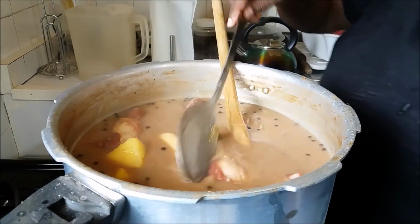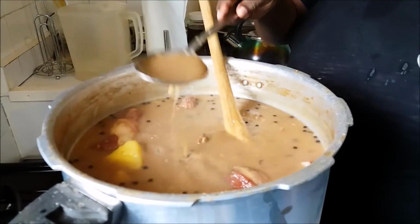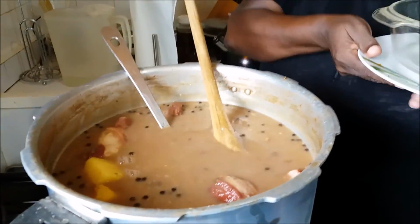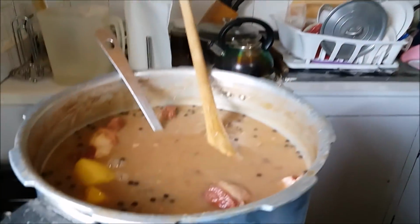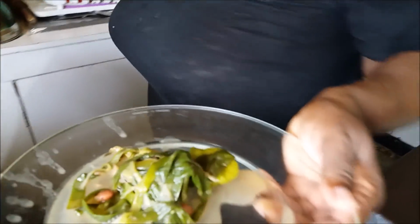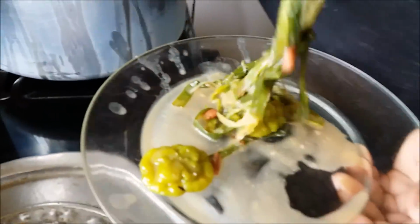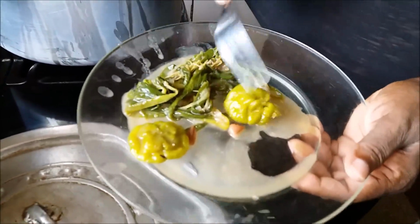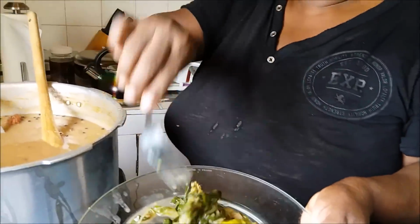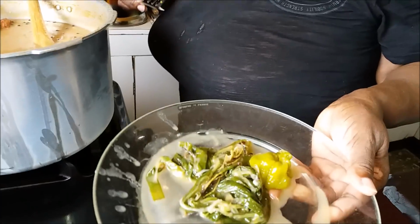Look at this. I don't know if you'd want your red pea soup thicker than this. I would not. I want soup, I want soup, not jello. And this is what our herbs look like when we remove them. Try not to let your peppers burst. We put 2 in there. We needed 2 green pepper for this. Look at what the thyme and the scallions came down to. Every single bit of goodness is here in this.